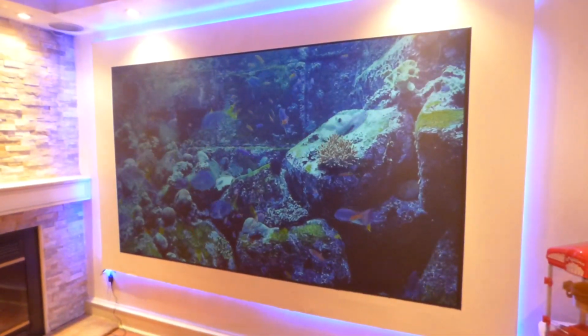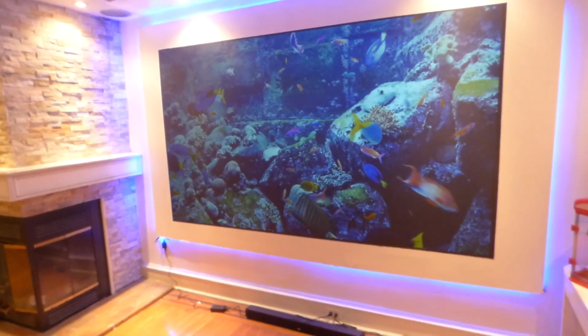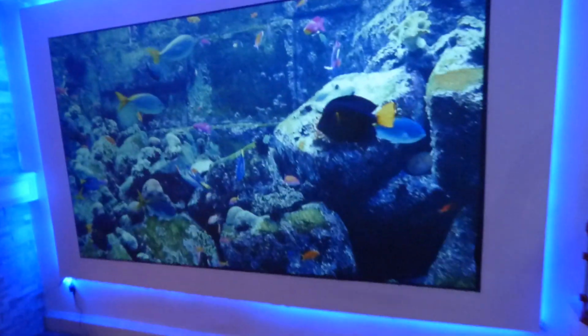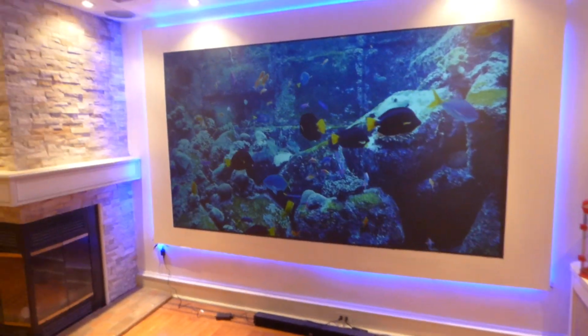No difference. So that's the best thing about our technology. I don't have to turn out the lights and go, look at the high points of the screen, look how fantastic it looks. I don't have to do that. I can have my lights on if I want. And I can watch my screen at 14 feet, 8 inches from the screen with the lights on.